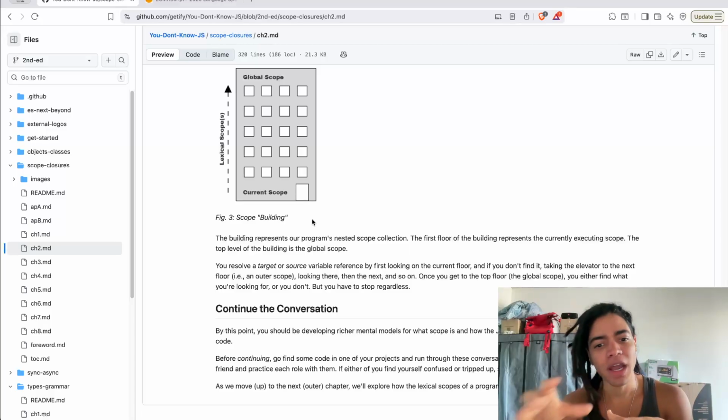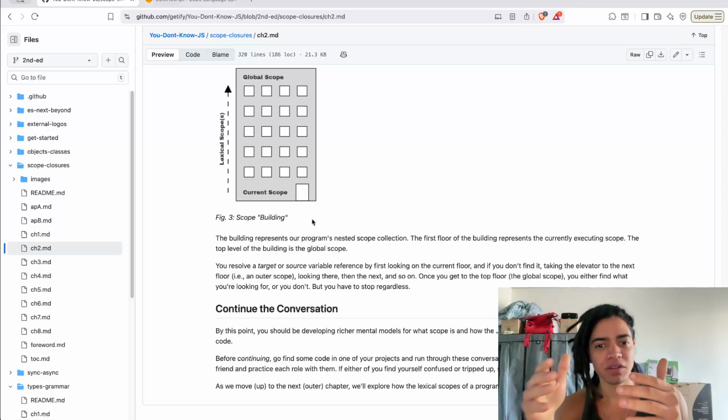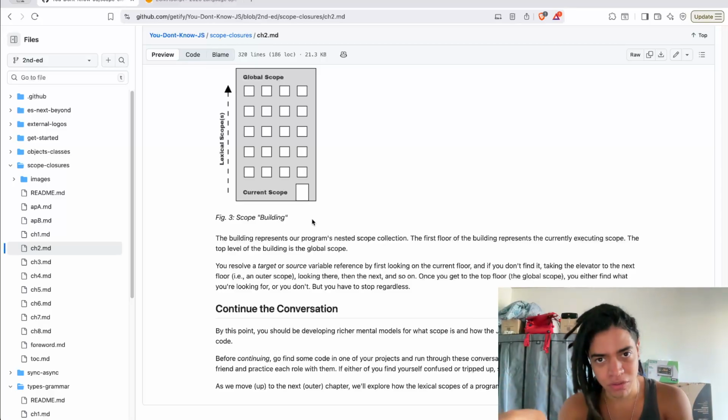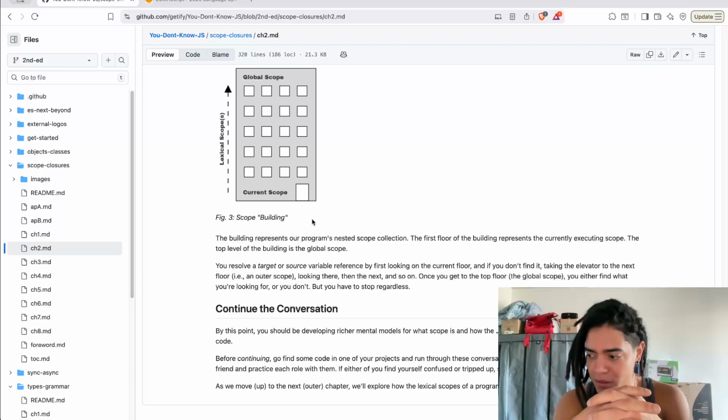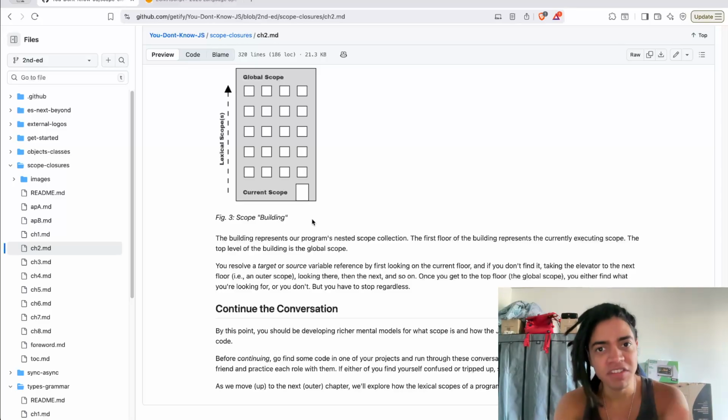Okay, and why we explore the assignment of a variable, whether it's the target or the source, which is something we are going to see here, which opens up the understanding with this metaphor.